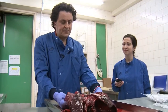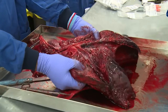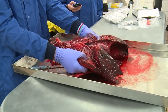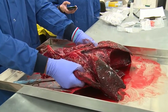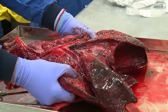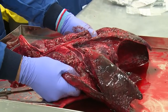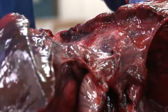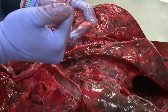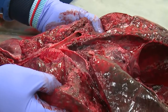Okay, so while I was nattering, I've opened up the airways, and it doesn't really come over on the camera, but I can feel that the lung tissue is really rubbery. There's some crackling. That crackling is emphysema. We've got little ruptures in the alveoli in the lungs with some bleeding out of some of the air, and that's causing this crackling. And then we've got this persistent froth in the airways. No seawater, which people are often surprised at.